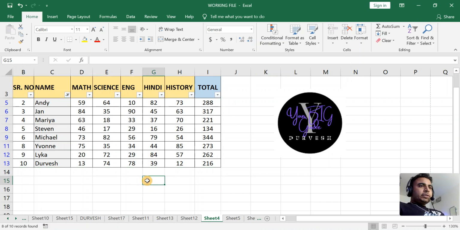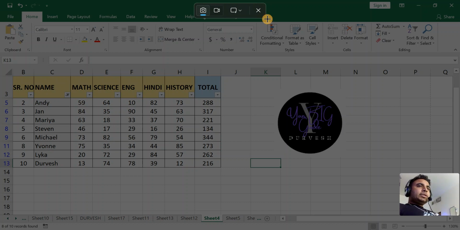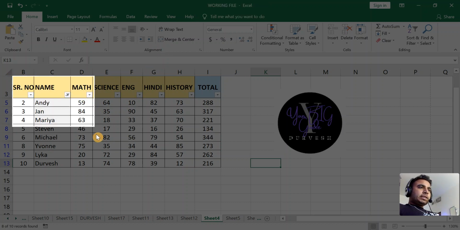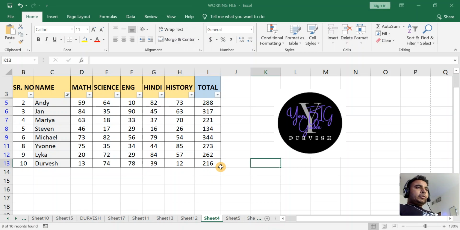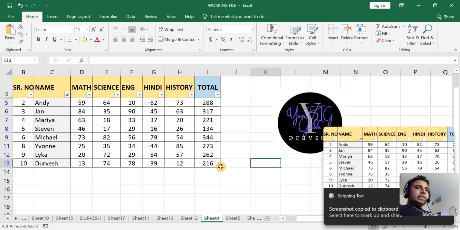There is another way to do that, which is to simply click Print Screen on your keyboard. When you click Print Screen, you can take a snapshot and share that particular area wherever you want. So it's like this, Print Screen is enabled. When you click on Print Screen, you can select the data. For example, this is the only data you want to share. So when you click here, it will automatically be saved like this and you can share this data.